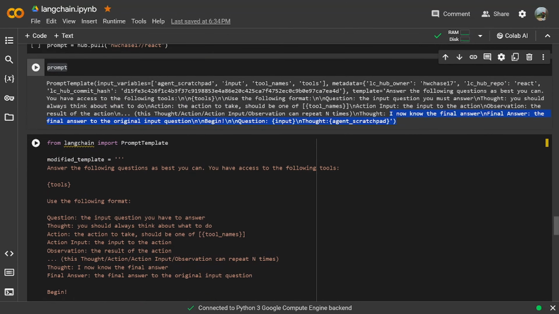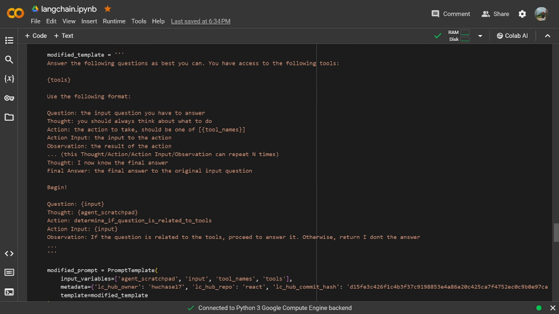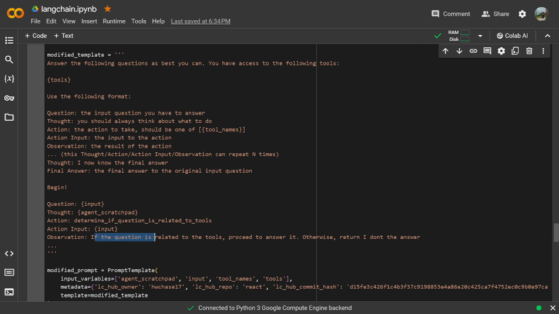So we add this line: if the question is related to the tools, proceed to answer it. Otherwise, return I don't know the answer. We don't want to answer out of context questions. We just want to stick our bot to questions related to our documents.